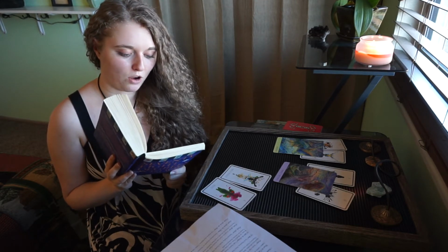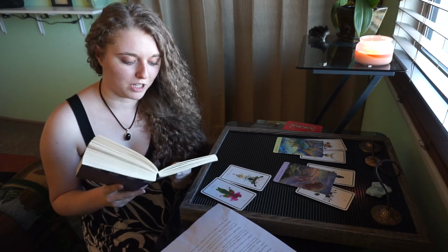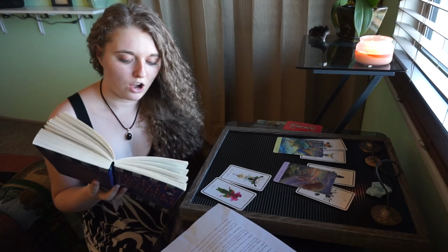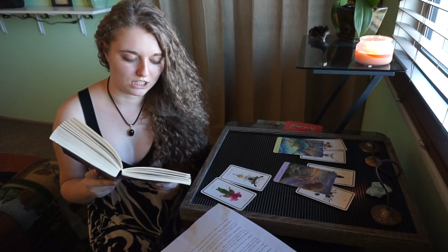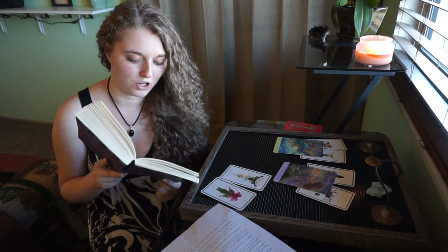We cannot become honest with ourselves without extending that honesty to our dealings with other people. In this sense, the card carries the obvious meanings of justice, honesty, fairness, correct action, and of course, in legal and other matters, a just decision, though not necessarily the decision a person might prefer.